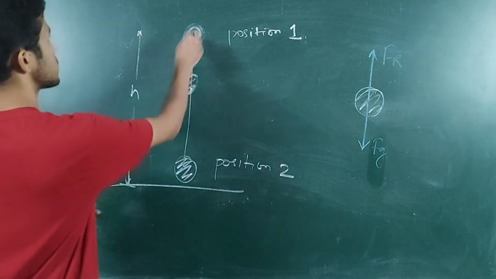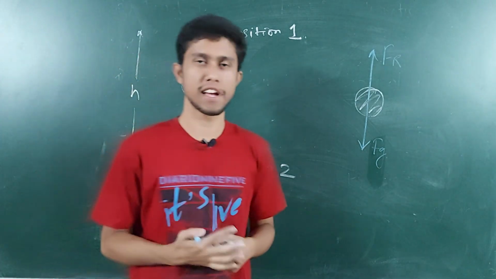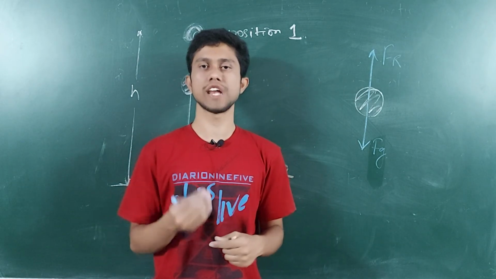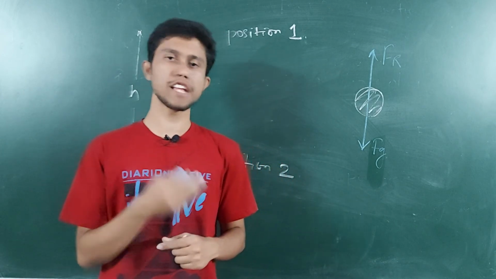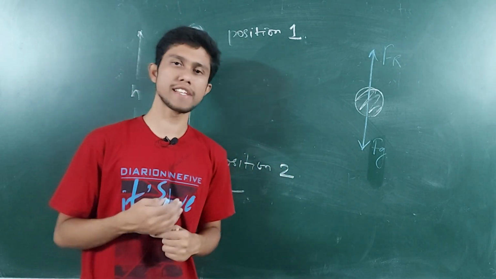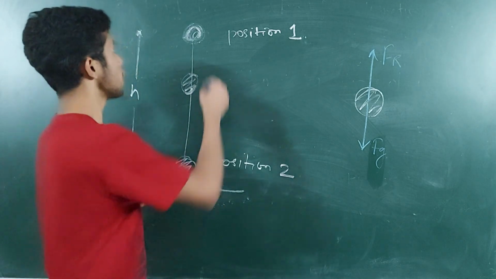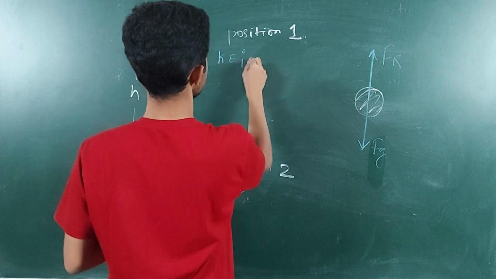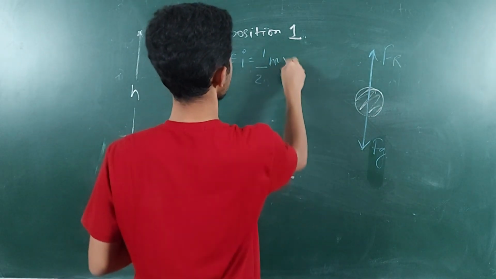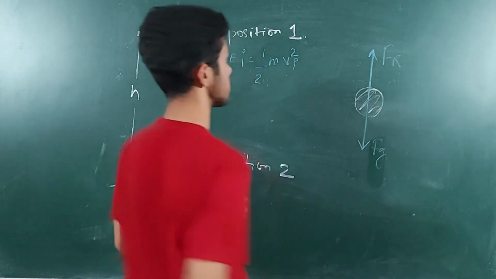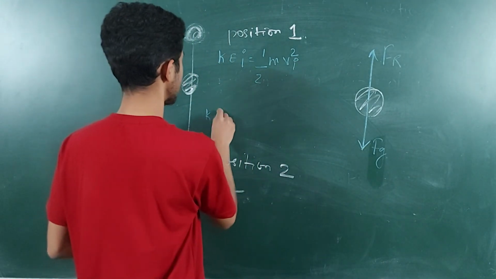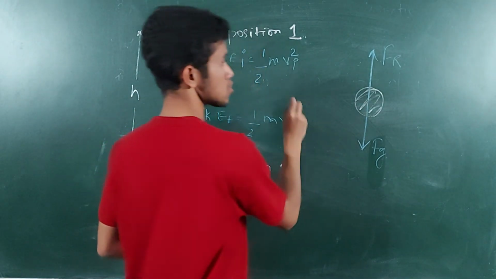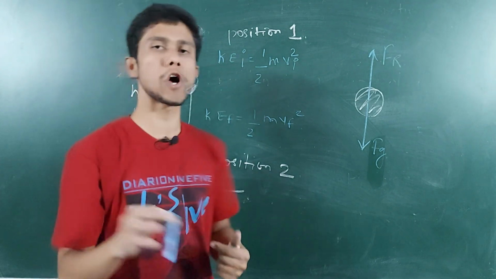Okay, suppose at this position, now what does the third point say? The third point says to find out the initial and final kinetic energies. So where will I get the initial kinetic energy? At the initial position. Where will I get the final kinetic energy? At the final position. So I have to find the initial kinetic energy. So the initial kinetic energy is equal to half m v square, so this I'll write as Vi. Here the final kinetic energy will be half m v final square. So this is how I have written all the 3 points.